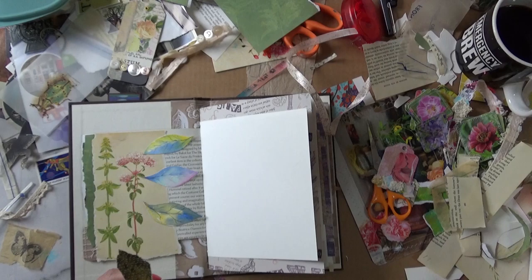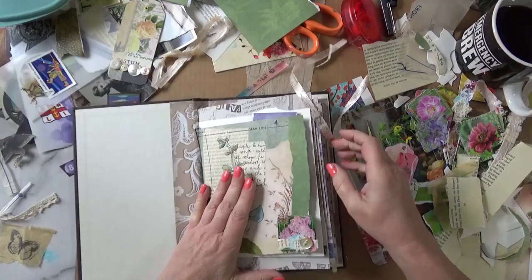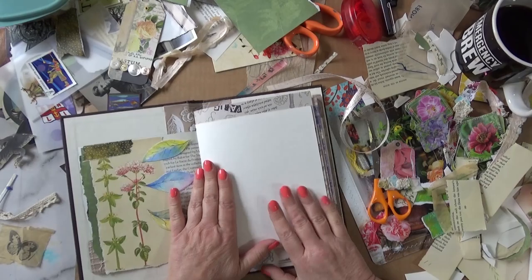And that is doing it for me, so I'm going to make a little tab out of that. It's going to go on both sides. There we go, and I like it on that page as well, that's good. Ooh, decided what to do then. Now what's going to go on this side?